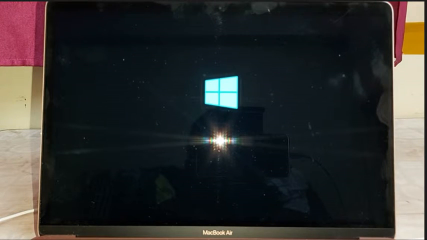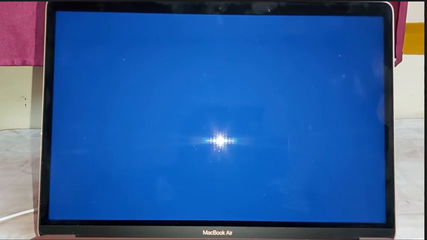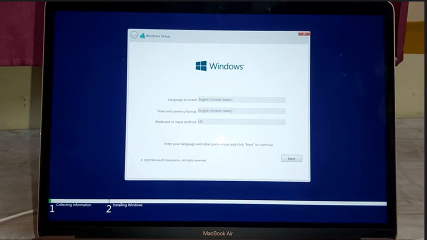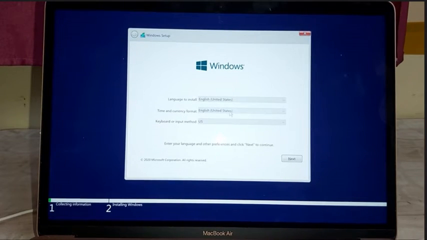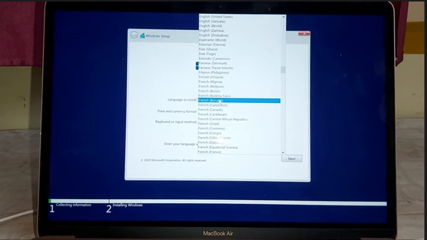So you can see the Microsoft logo here. Setup is starting. And so now you have to select the language to install, time and currency format, and keyboard or input method. So I will keep the language English, but I will change the time and currency format.